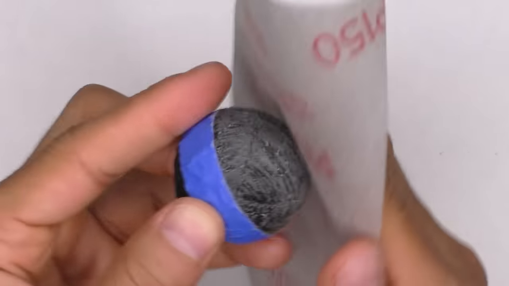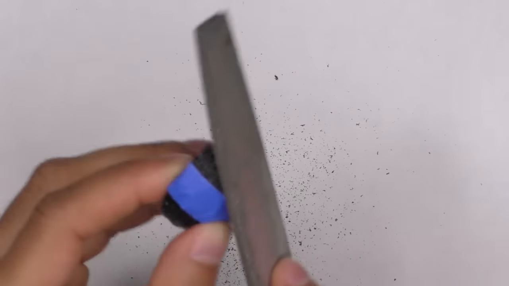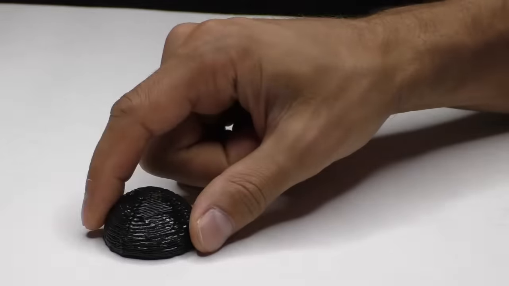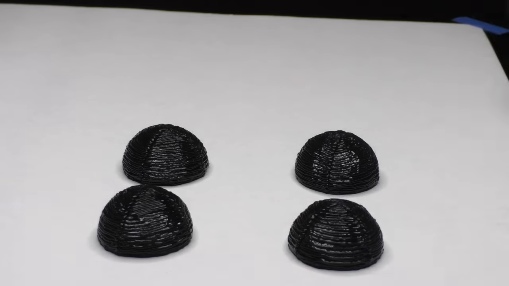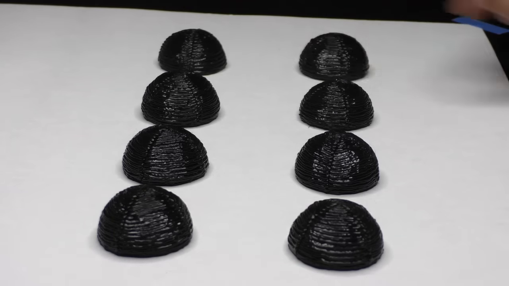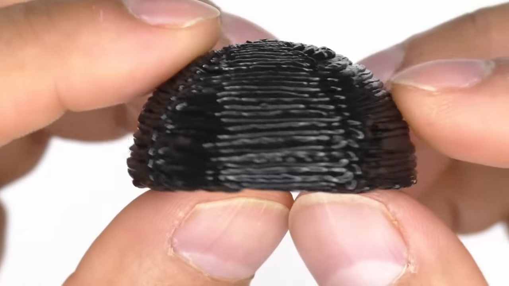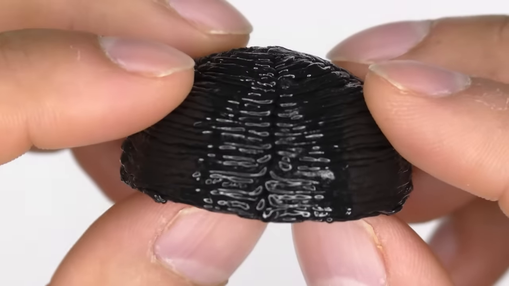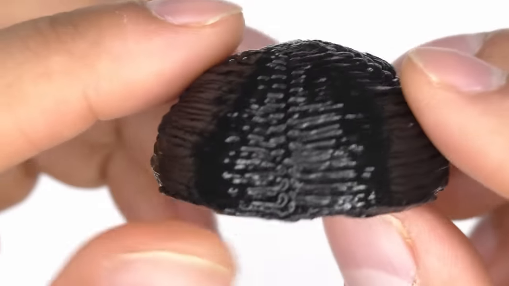The first method is sanding and filing, which is very straightforward, but it's also the one that requires a lot of time and effort. As I mentioned earlier, raw 3D pen surfaces can be very rough and have very prominent layer lines. The whole trick of smoothing 3D pen creations is to get rid of all these peaks and valleys.